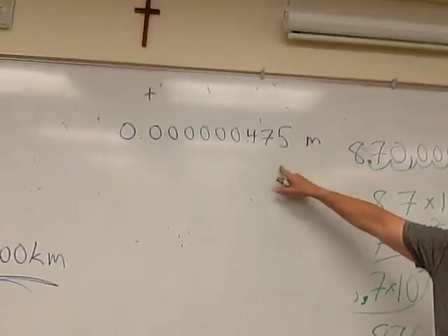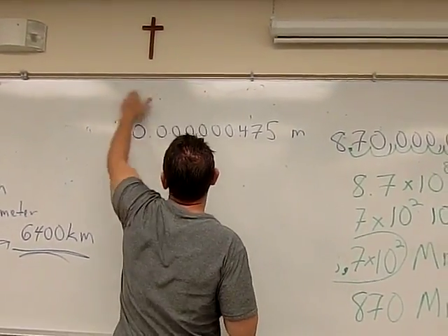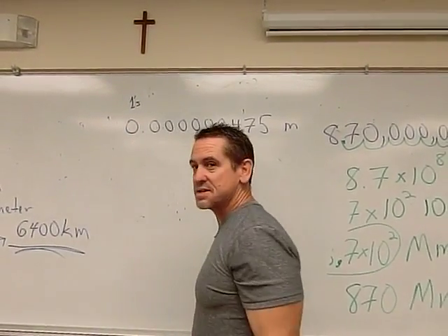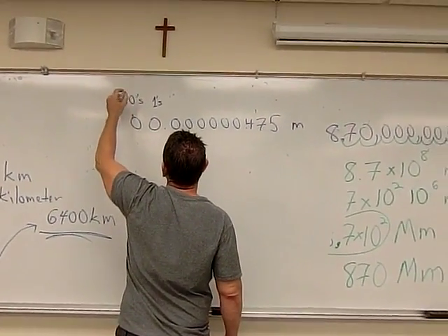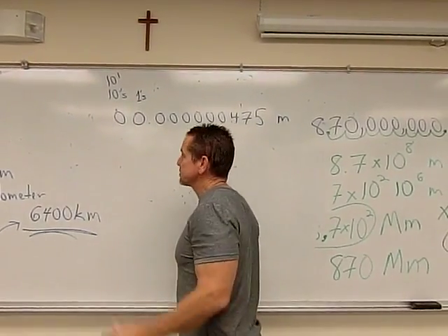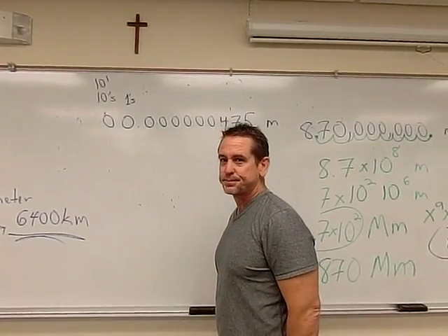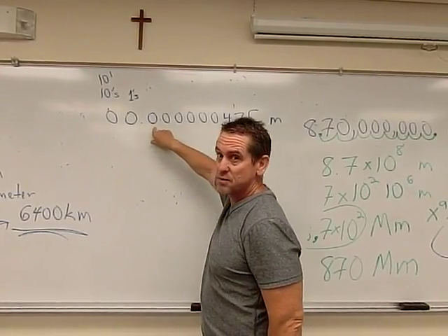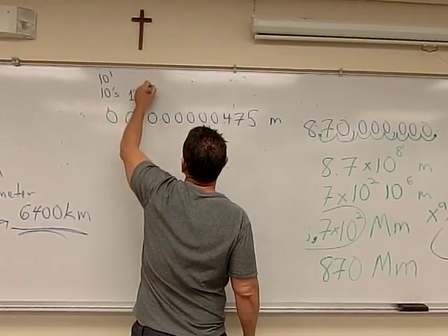So now we're going to look at this number. This is a small number. And we know this is the ones place. So what the heck place is this? If we don't have anything here, this would be the tens place. Where did the 10 come from? Well, that comes from 10 to the first power. And over the next guy would be the hundreds place, which is 10 to the second power. Who the heck is this guy? The -1. Yeah, so most people are comfortable knowing that this is the 1/10 place. And 1/10 is 10 to the -1.